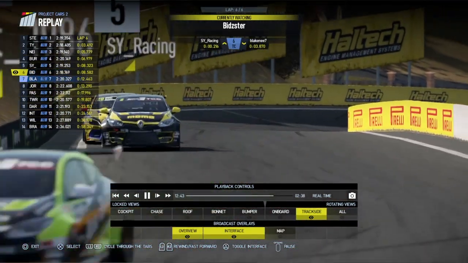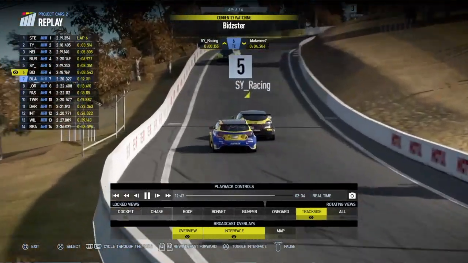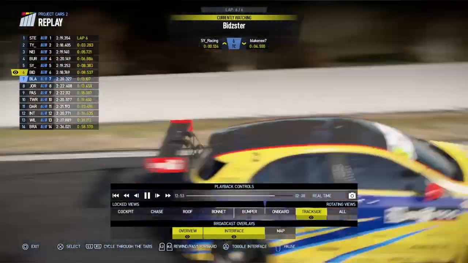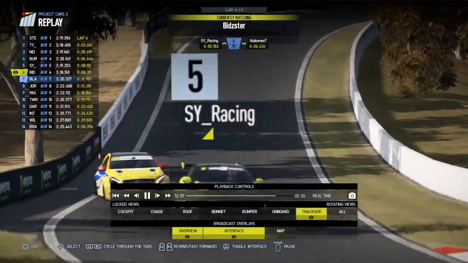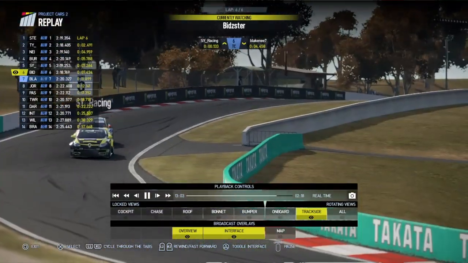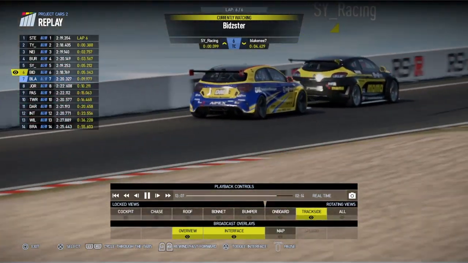Meanwhile, Sy Racing's got Bidster right on the back of him. Bidster pressurising him now, wants every place he can, because Neil's ahead of him on track, and it's Bids and Neil fighting for the top places in the championship at the moment. They're about 20 or so points clear of the rest, so they really want to try and get as many points here as they can. Stevie and Bids, sorry. So Stevie's winning the race, not Neil, sorry. Stevie's winning the race, and Stevie's got some good points here.